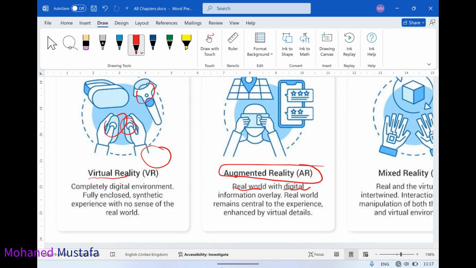Why? If you would like to mix the real world and the virtual. For example, I need to go from A to B. I can wear these glasses and move on the screen. On the street, I will see the buildings and the road, isn't it? However, I can see digital information as well. For example, on the corner, I will see, let's say, a dot there saying restaurant. You get it? If I look to the left side, for example, I might see some kind of digital information about the building. This is a hospital. If I'd like to go from A to B, it might tell me go straight. So I will see a green line in front of me. You get it? At the end, I will find a curved line saying go to the right.